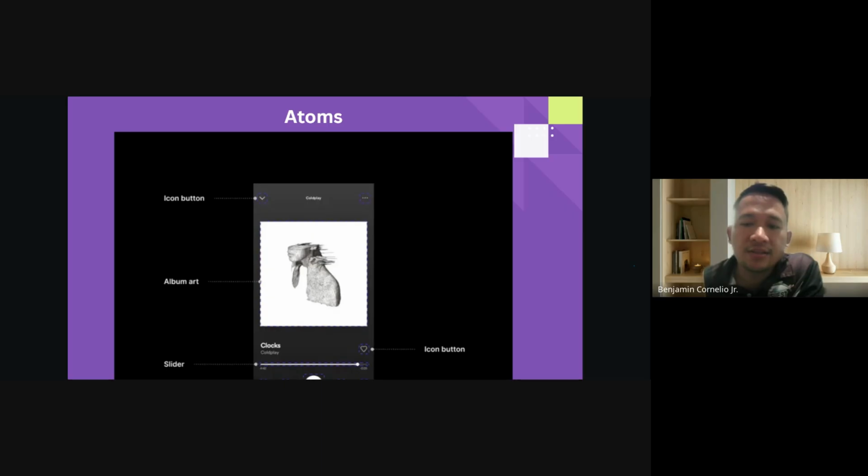Like chemistry atoms, in design systems they are the smallest elements that you can see, like your icons, your album art. This includes input fields, switches. You can combine these components to build a bigger and better thing. So an atom takes in all the properties defining the tree.